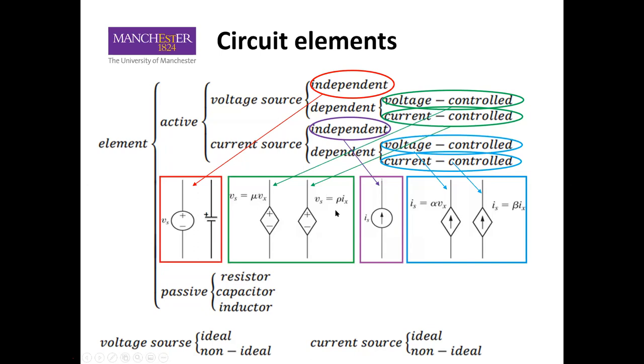Or it can be dependent on the current. For example, the value of this Vs, this voltage source, is dependent on the current of a branch in the other part of the circuit. The same story happens with the dependent current source. Again, the value of that source is dependent either on the voltage or the current of some other component in the circuit. So you will see these sources quite a lot during this semester. So make yourself familiar with the shape and how they work, because it's important to know them.